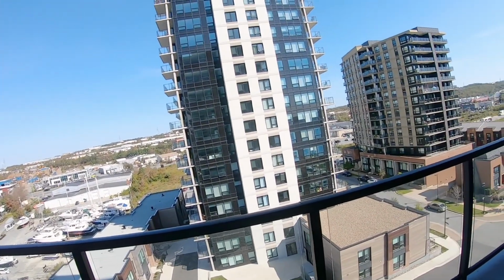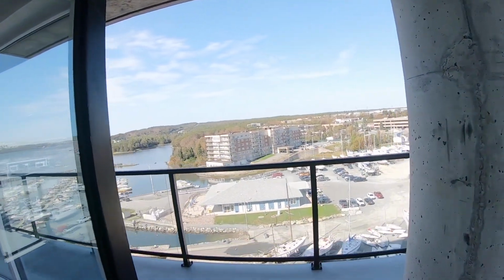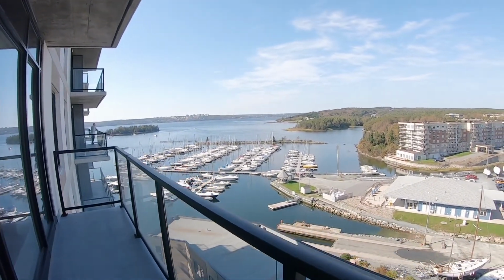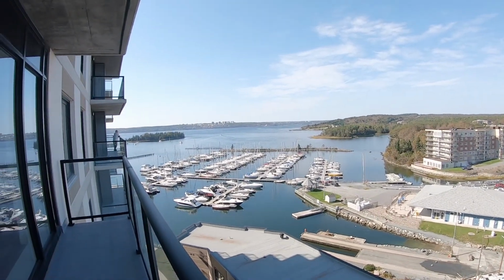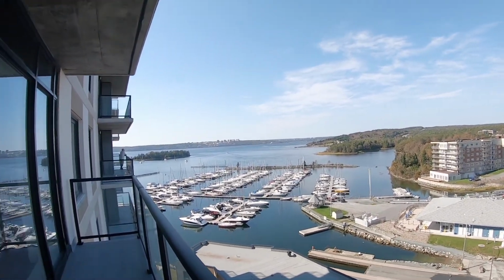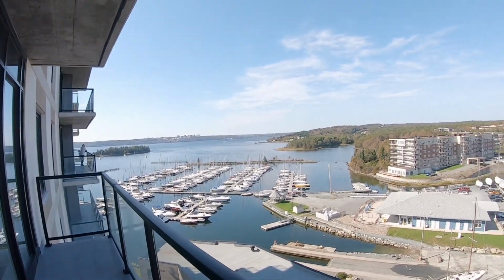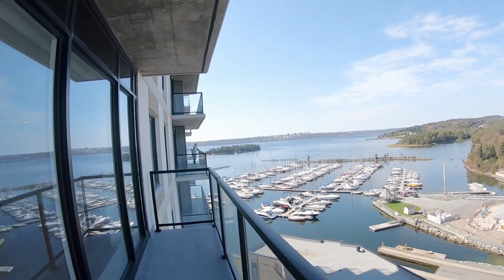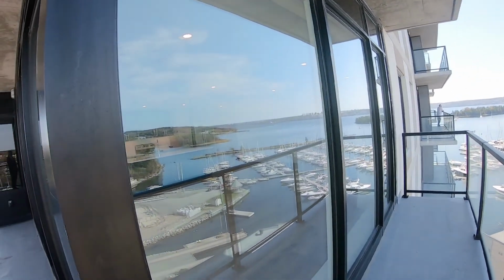So there are little restaurants here nearby, McDonald's and others. And on this side we have the Yacht Club with space to have a boat. This is beautiful Halifax Harbour. On the other side is Halifax, with tall buildings in the downtown area. At the end of the harbour is Bedford, and on this side we are in Dartmouth. The bridge to Halifax is about a 5-minute drive from here on our left hand side.